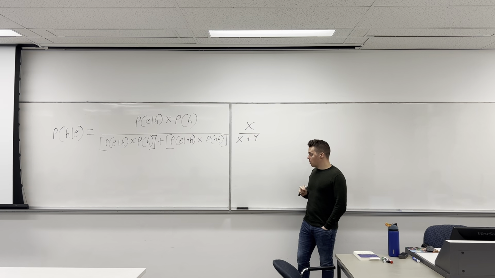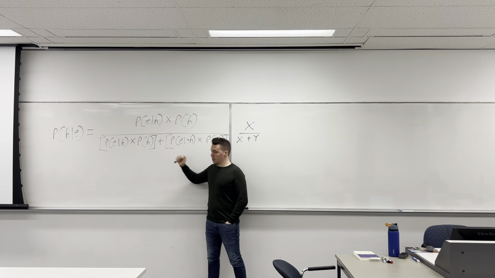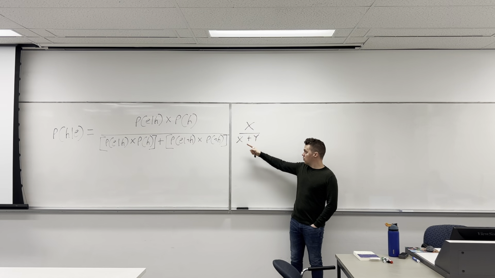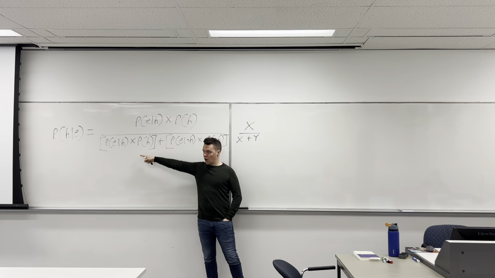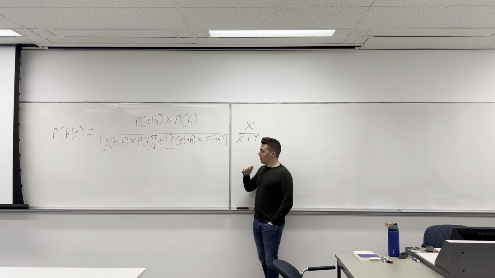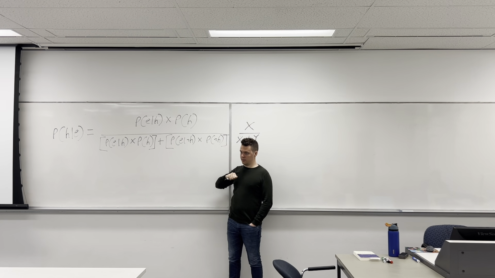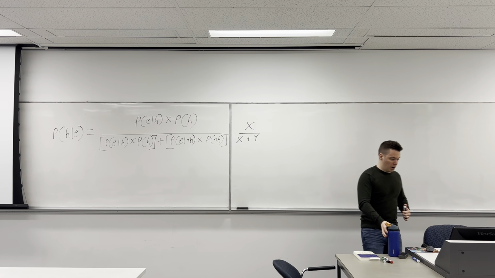One thing that many of you may have noticed, but I'll point it out, it will help you memorize it if you remember that this and this are very similar. So overall the equation has this form, x over x plus y, right? So there's this, which is then repeated on the bottom, and then there's this. But y is very similar to x. The only difference is the nots, right? It's the probability of E given not H and the probability of not H. So hopefully that helps you memorize it.